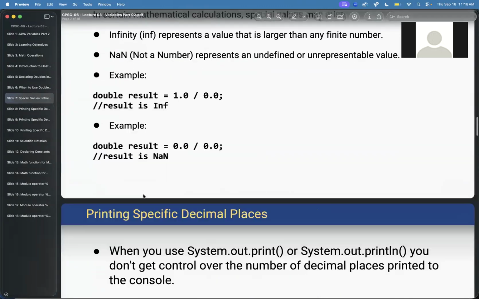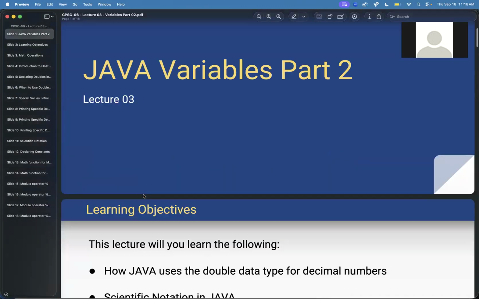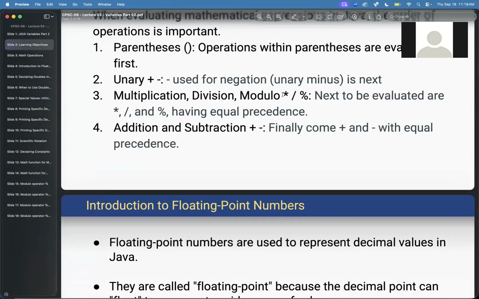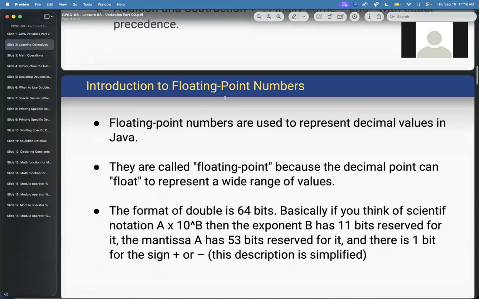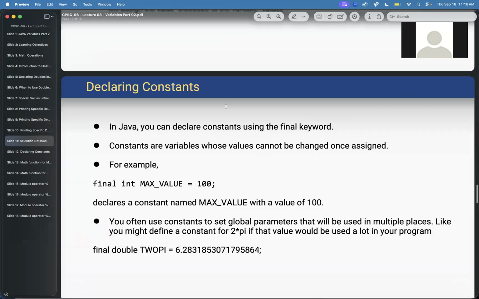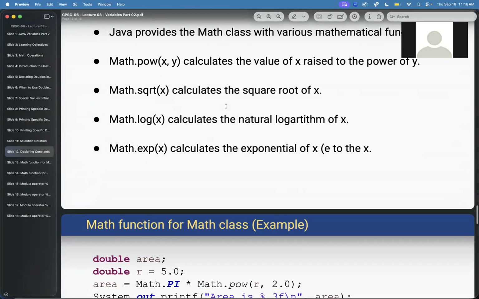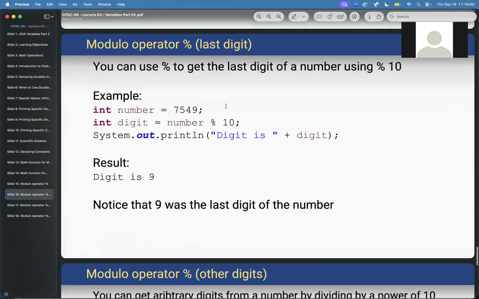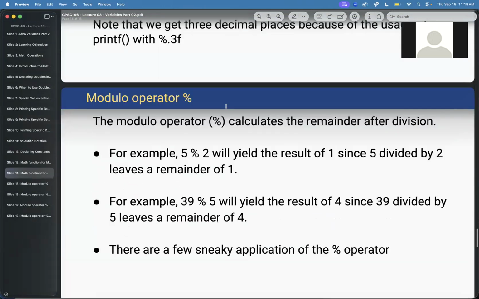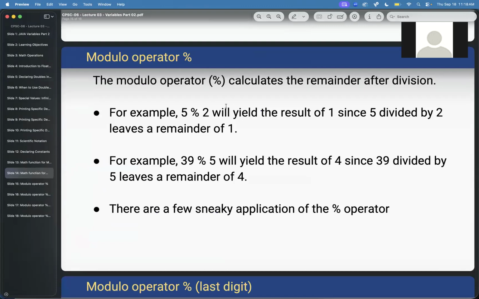Obviously, you understand how multiplication and division work, and you understand how addition and subtraction work. So the modulo operator is something that you haven't really seen before. So here, we're in the right place now.